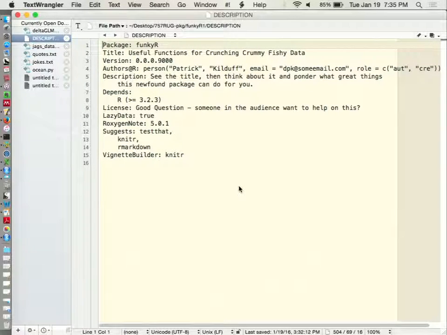I've only played around with it a little bit, but this is kind of neat because it gives you your name, your email, but it also tells you if you're the author and the creator. I think there's like a maintainer tag you can put on there, so when it shows up, you'll know who does what. Then a description, where you write a paragraph describing what you want your function to do, or the functions in your package do.